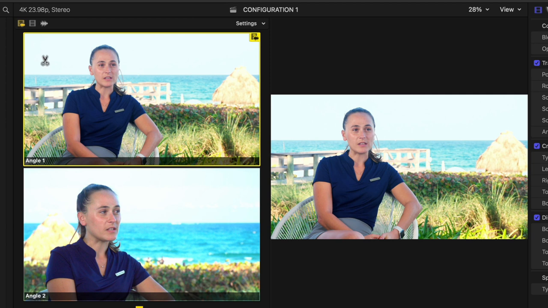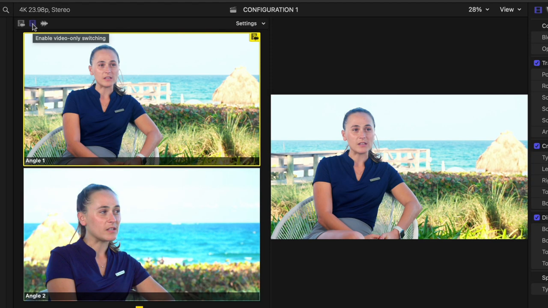So now let's focus on these icons here because they each do something different. This first film strip with the little audio waveform means that you're enabling switching between both video and audio. So in theory, every time I switched between camera A and B, I would be taking both the video and audio from camera A and the video and audio from camera B. This would probably work in a situation if you had a two camera interview and you wanted to cut to whoever was talking and hear their microphone if they were each hooked up to their original camera. That is when you would use that first feature.